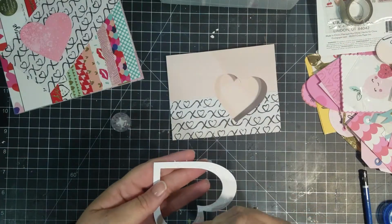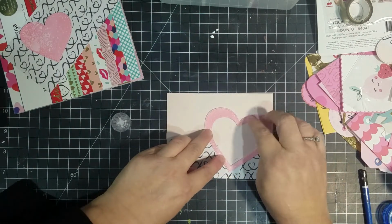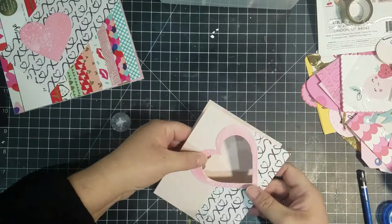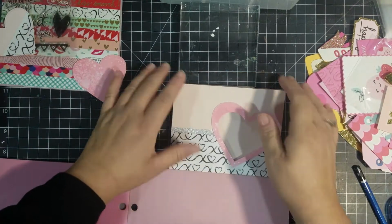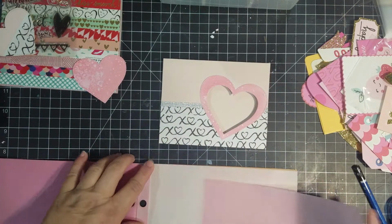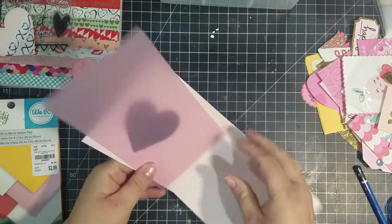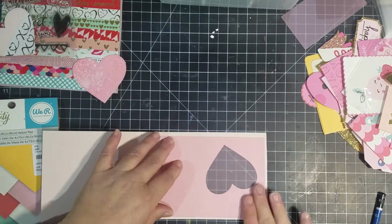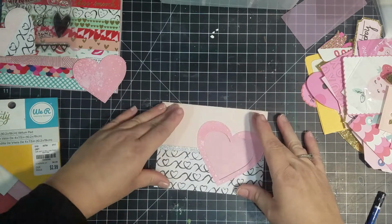And then I'm going to take two hearts that are right next to each other in size and go ahead and cut the frame out for my card. And I'm just taking some Nuvo Deluxe adhesive, and then I went ahead and put some silver washi tape across the side. And then the inside of the card is going to have a piece of pink vellum, and so I just trim that to fit, and then use my tape runner. It's not real noticeable, not like clear vellum, but it is slightly noticeable, but it's on the inside of the card, so I didn't really worry about it.